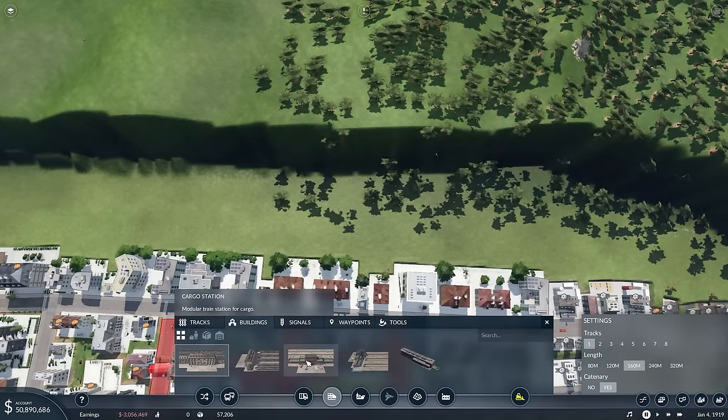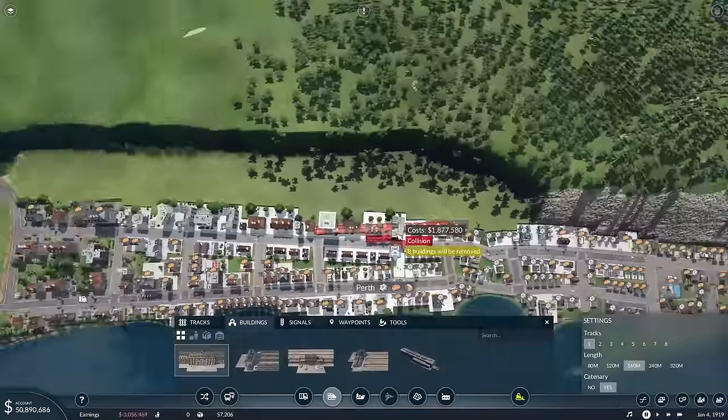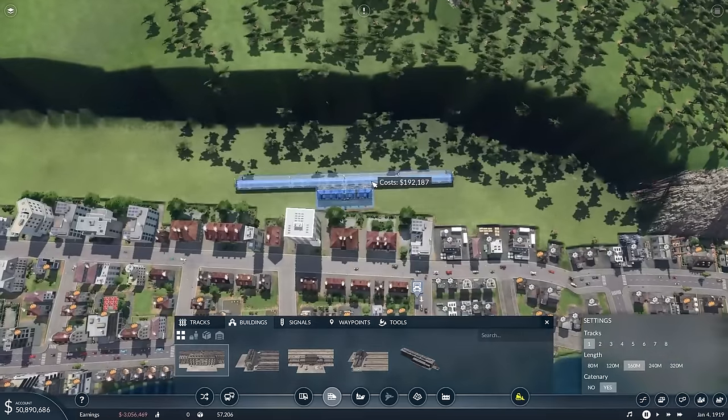So buildings, and do I treat it as an end station? I suppose it doesn't really matter.